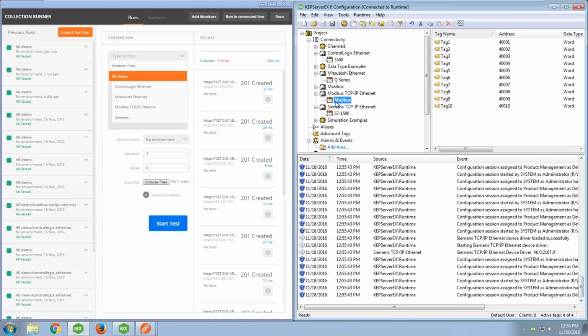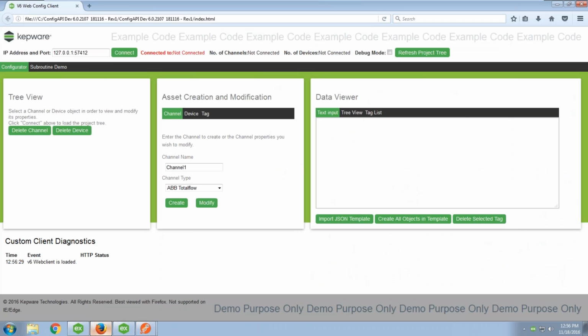So Postman's a great test tool to learn about and determine what you want to do as far as functionality through the API. But then you can go and build that into your own web page, your own SCADA system or HMI, as I mentioned. And we've had a couple of engineers here at Kepware who've created this example code that we're going to be sending out with a recording of this video, or with an email following up this video. It will also be hosted on our webpage under the V6 website, on Kepware.com.